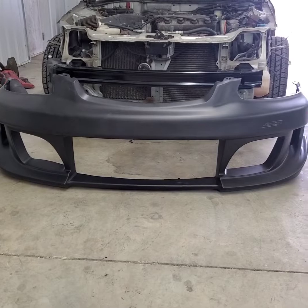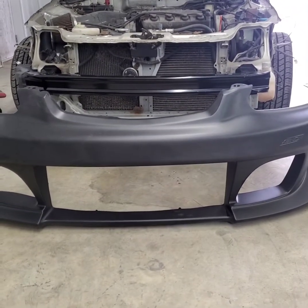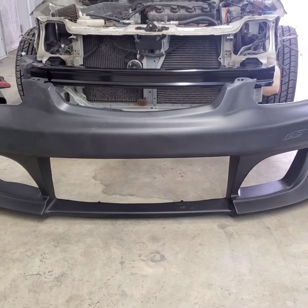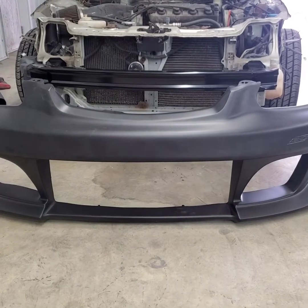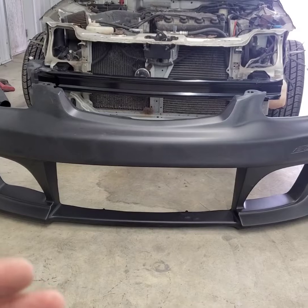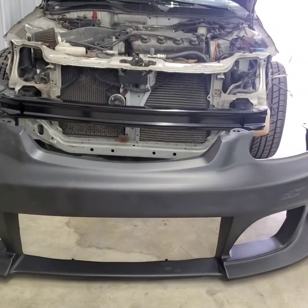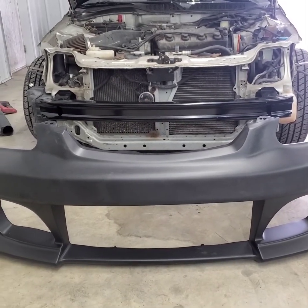And I've been running this bumper without a rebar for, I don't know, probably four years. I think I did the front end swap on it and painted it about then. So I've been running it without a front crash bar, which isn't safe, but there practically wasn't one on there when I got the car because it was so rusted off. It was just waiting to fall off, so it was good to get rid of it.